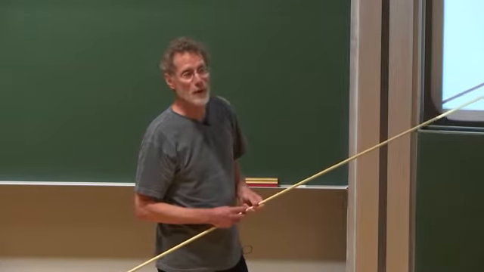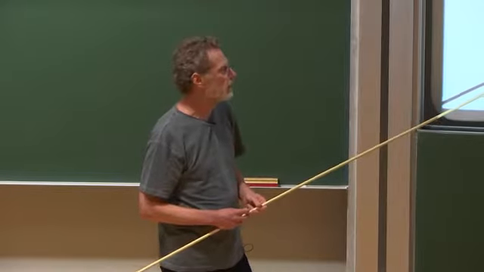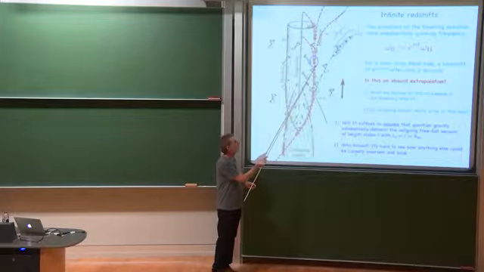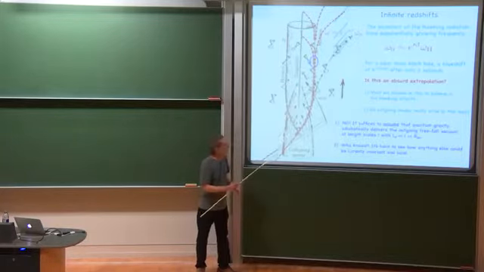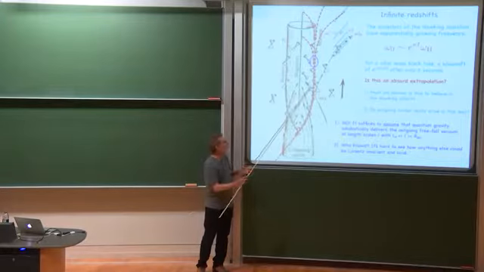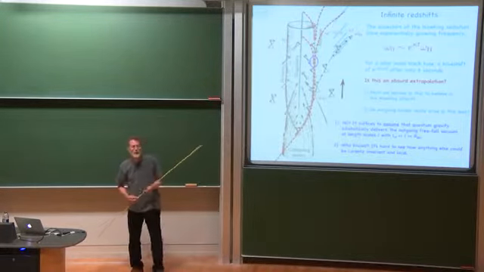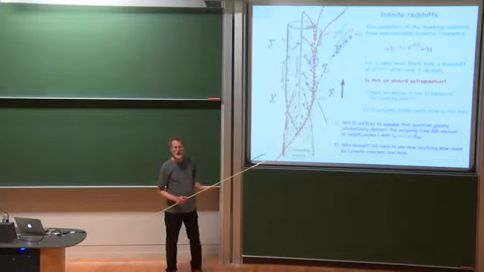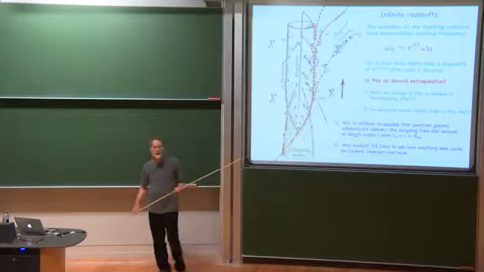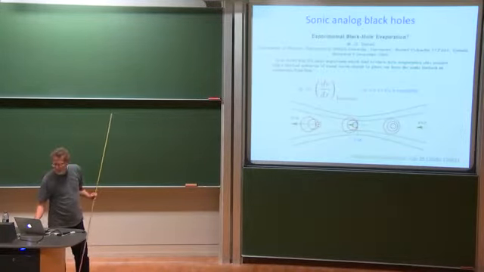But I actually believe something like that must be true in quantum gravity, because the only alternative is that some kind of Lorentz violating process happens near the horizon, as it does in the sonic models I'm about to tell you about, and instead resolves this infinite redshift puzzle in a different way. But I'm not proposing that space-time violates Lorentz symmetry. I think instead there's some non-local process that produces the true outgoing black hole modes.